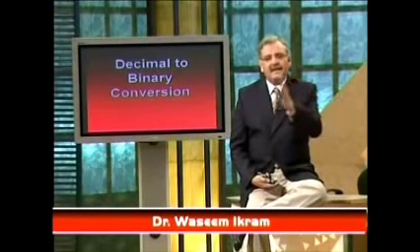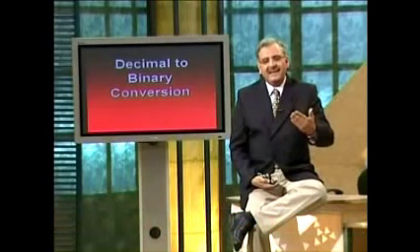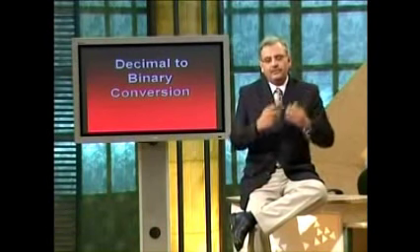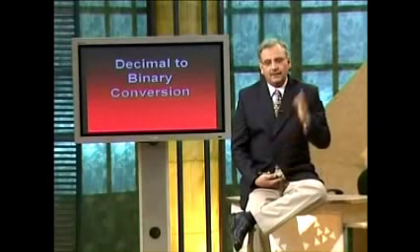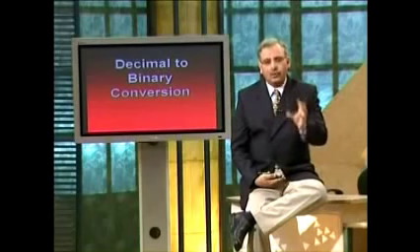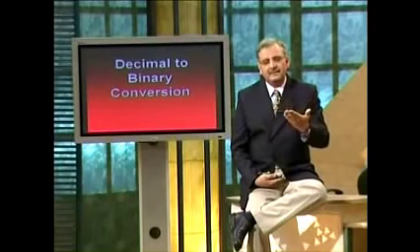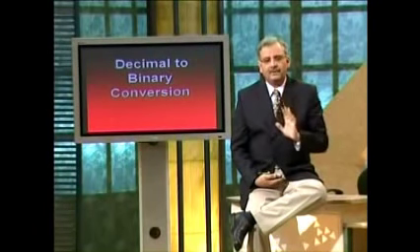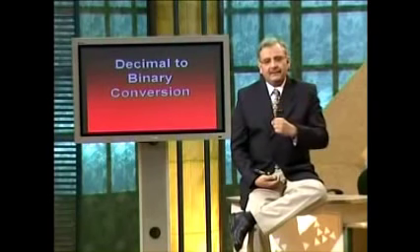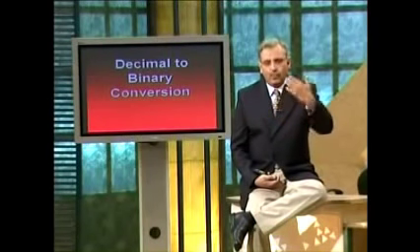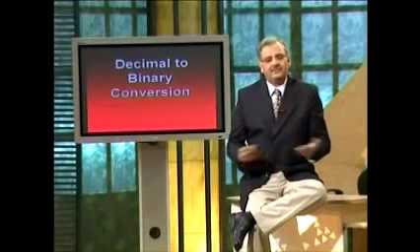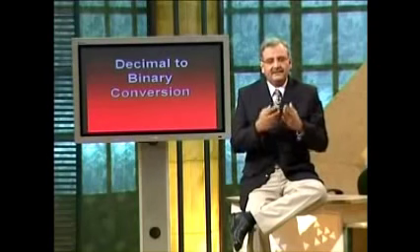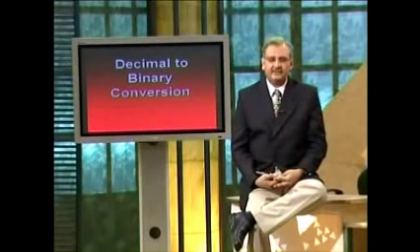So you mark a 1. Next, you select smaller weights which contribute in the decimal number. So all the weights which contribute in the decimal number are marked as 1. The weights which do not contribute towards the decimal number are marked as zeros. So finally, when you write the binary number, you would have 1s and zeros. 1s specify the weights which contribute towards the decimal number. Zeros specify the weights which do not contribute. So we are going to be looking at the example.